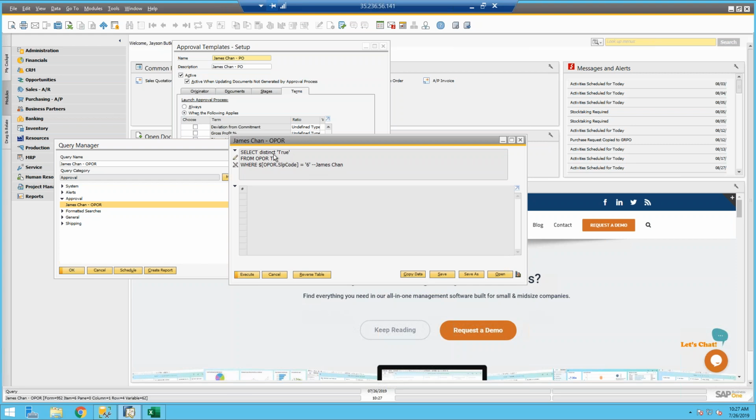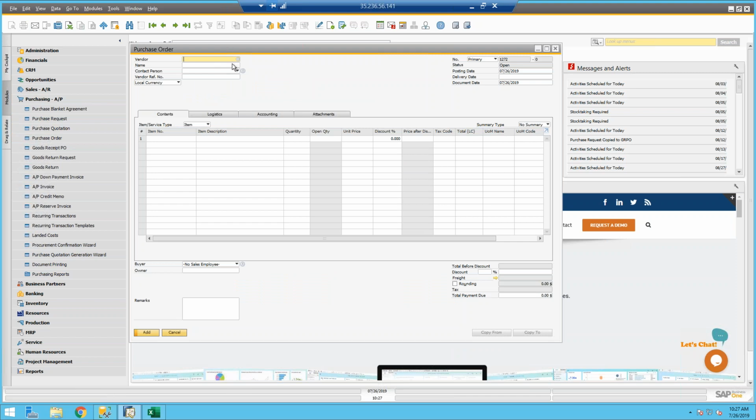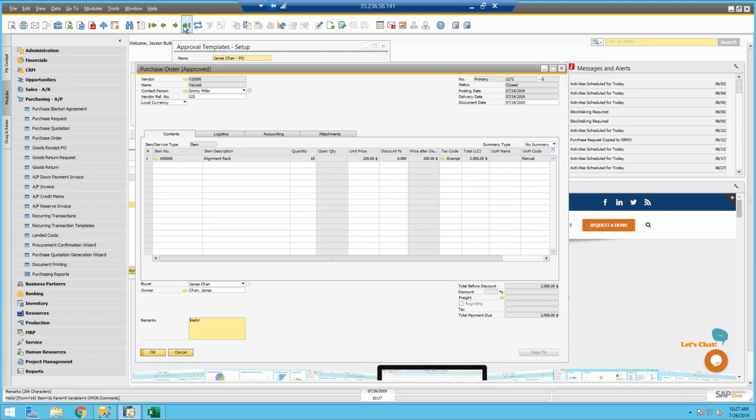So the important part here to see is that true. That's something you may not normally see in a query, and that's just letting SAP know that's the trigger that we want to trigger our approval off of. So if the result comes back true, then the approval will trigger. And in the same way, you could do more sophisticated queries to account for any logic. So case, when, but the query is, like Beth said, expecting either true or false.